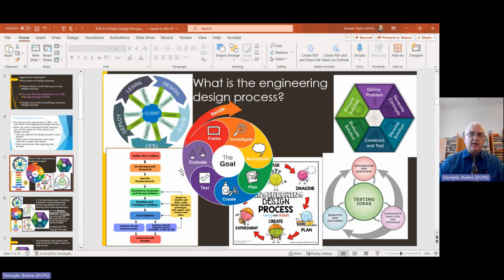So what is the engineering design process? It's basically a method for doing things in engineering. They're often represented by sort of a wheel like you see here. Sometimes it's a flow chart, but they all have sort of a process to them, a definite start, and then sometimes you have to go around the wheel a couple of times, you have to go around the flow chart a couple of times, but there's a bunch of different ways to represent it.